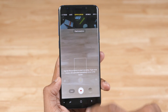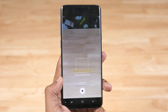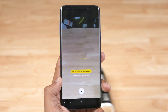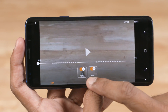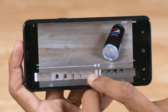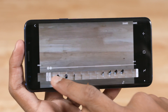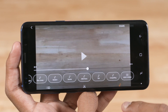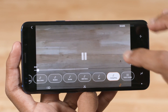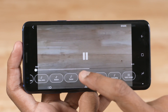Another thing you can do is enable flash while shooting. During playback, if you want to send just the 960fps part of the video to someone, you can edit it. Additionally, you can turn super slow-mo off after shooting. It's nice that Samsung gives dedicated toggles for each 960fps clip. You can also add a music track to the background — the list of available tracks is quite extensive, but if you don't like any of these, you can always add your favorite track from internal storage.